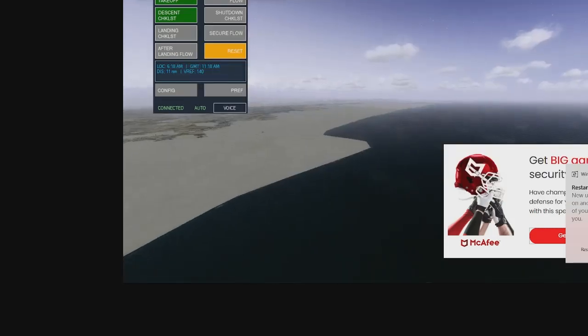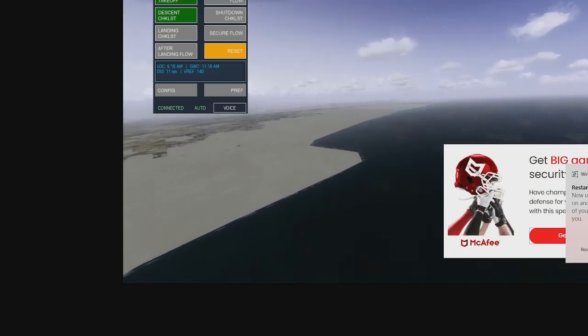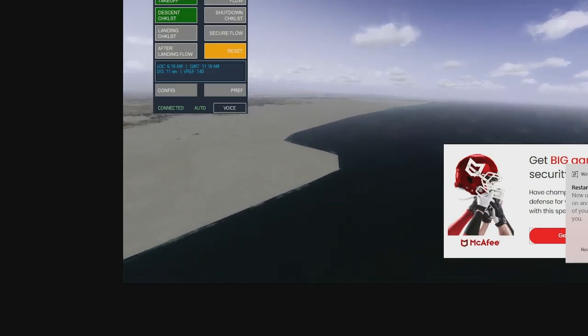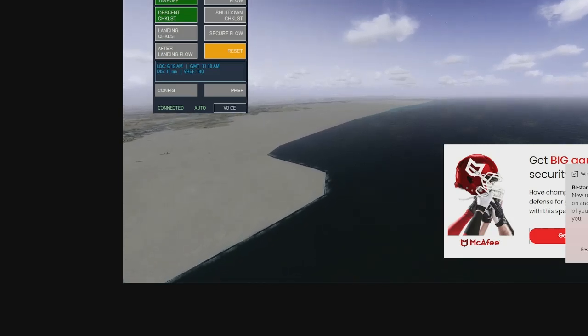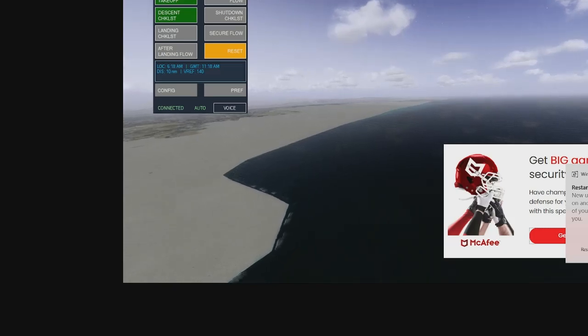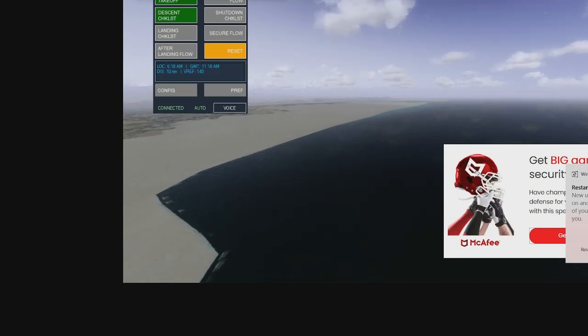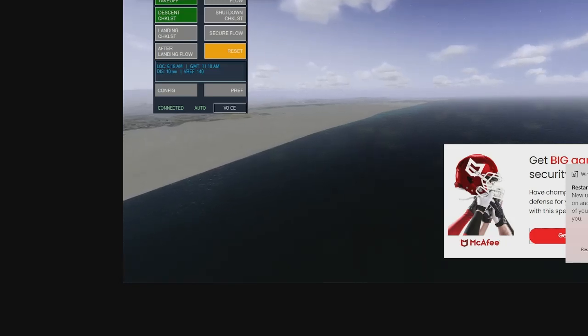Speed edit select. Flaps down. MCP speed 160. Landing gear down. Flaps 25. Flaps 29.